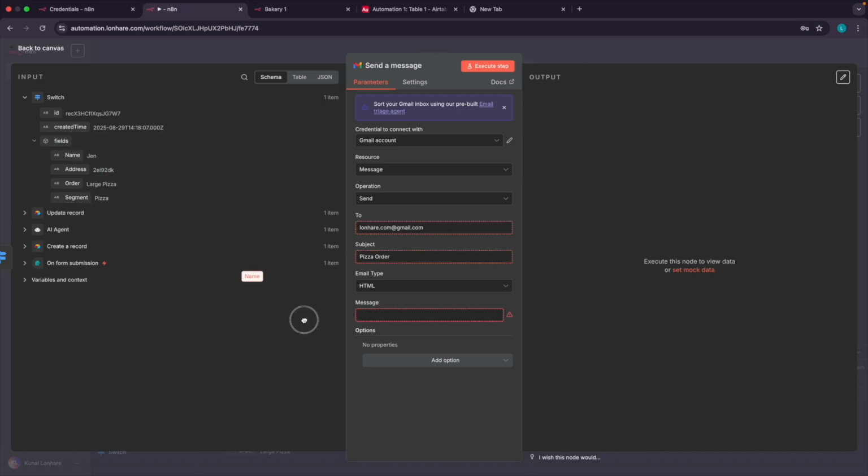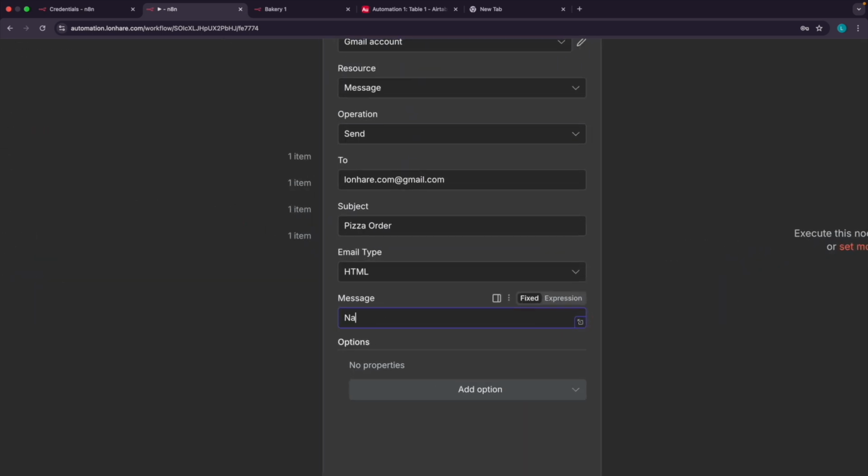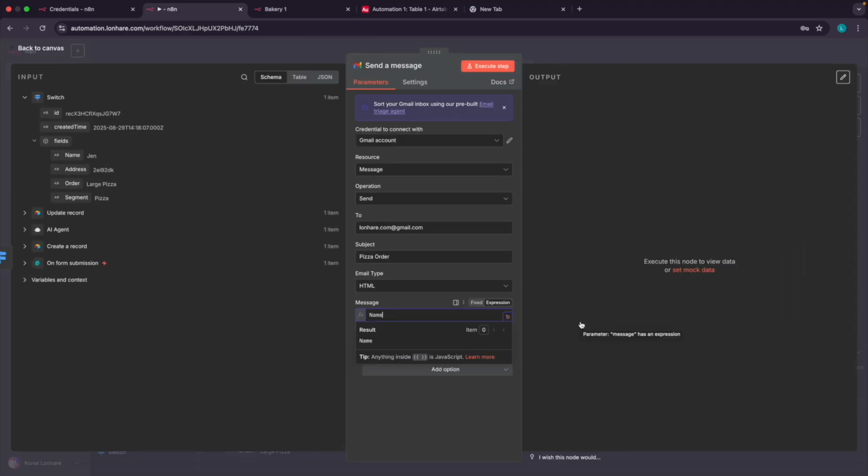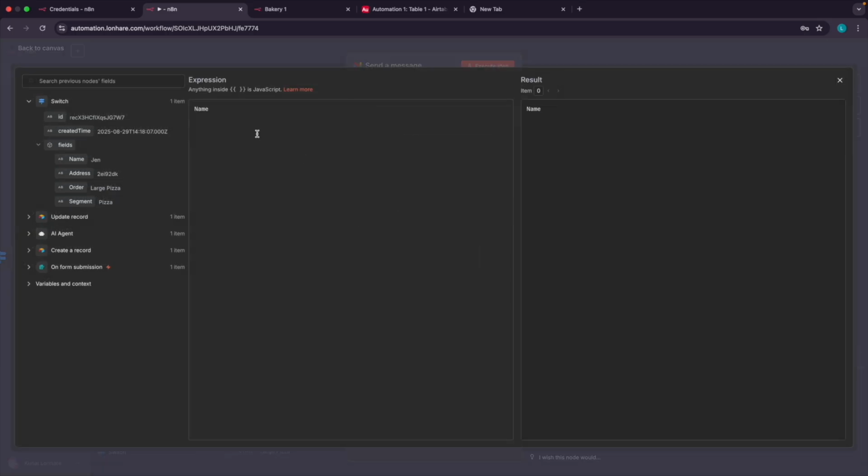Just put the name, or you can do it like this. You can just write name here, or click on the expression, or even click on this small arrow which you see. Click on it and it will open the complete thing.